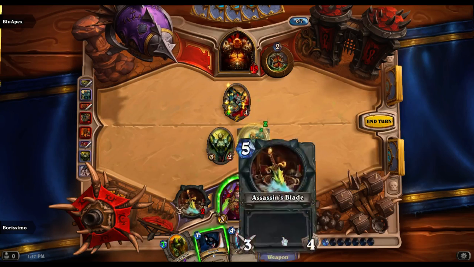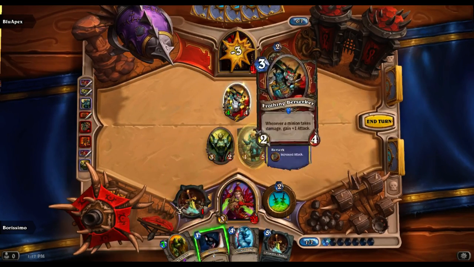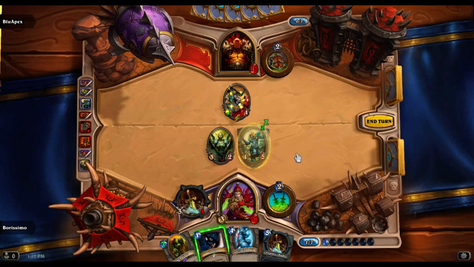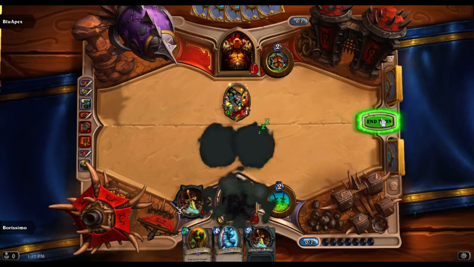And since I just drew another Assassin's Blade, I will, of course, just hit him in the face with the one I already have. Do I play Conceal here? It lets the Frothing Berserker hit me, but it protects my interests. I will play Conceal here. I mean, if you're going to have it, might as well use it.